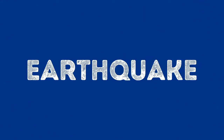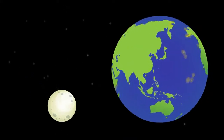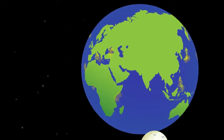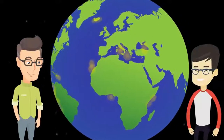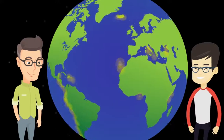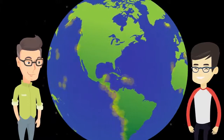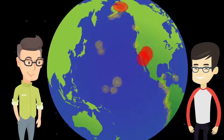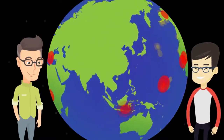Number 1. Earthquake. There are some areas in the world which are more prone to an earthquake than others. You most likely know if you live in one of those areas. John Anderson and Yuichiro Miyata of the University of Nevada singled out the top American states where earthquakes take place most often. They are Alaska, California, and Nevada. However, earthquakes of higher or lower severity can happen just about anywhere.